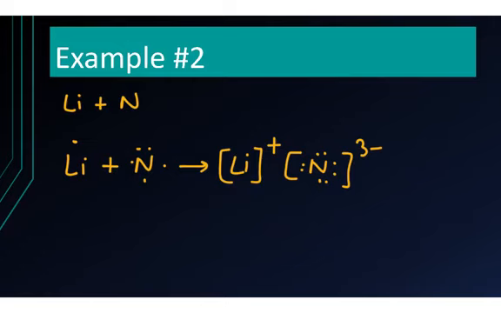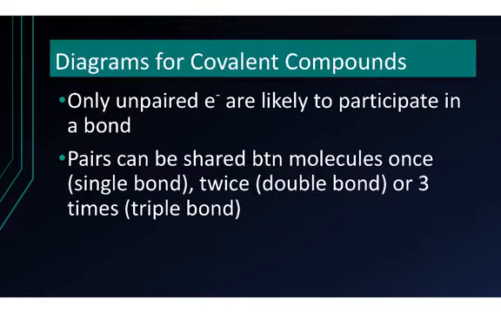So we're going to walk away from ionic at this point, and we're going to focus our energy on covalent bonding next. And covalent is actually where we spend a lot of time when we do Lewis dot pictures because there's a lot more variety, whereas ionic bonding kind of is the same all the time. So remember, in covalent bonding, it's not an exchange of electrons like we just showed. This is looking at electrons being shared.